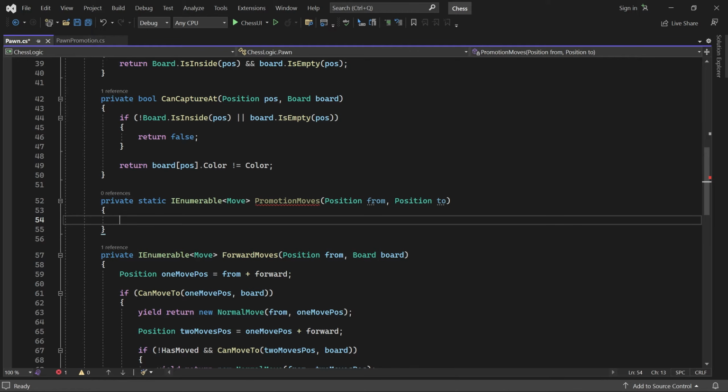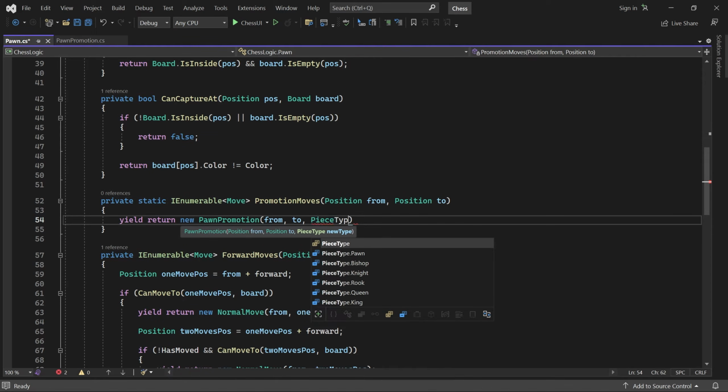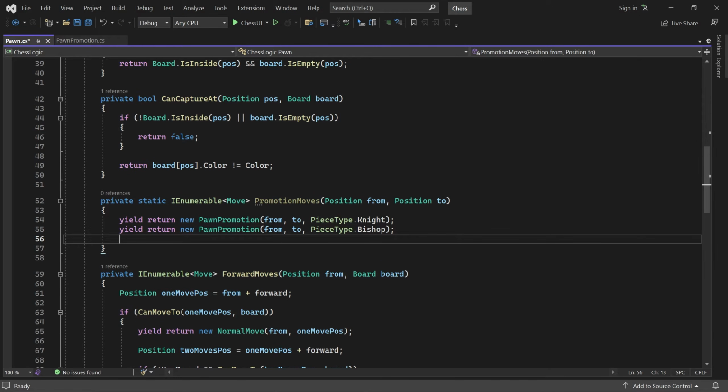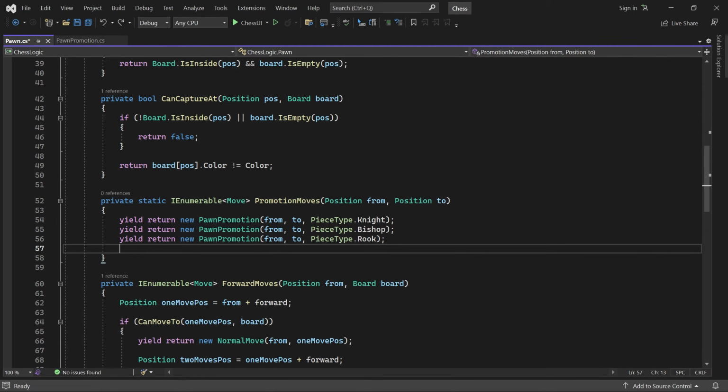One that promotes to a knight, one that promotes to a bishop, one that promotes to a rook, and finally one that promotes to a queen.